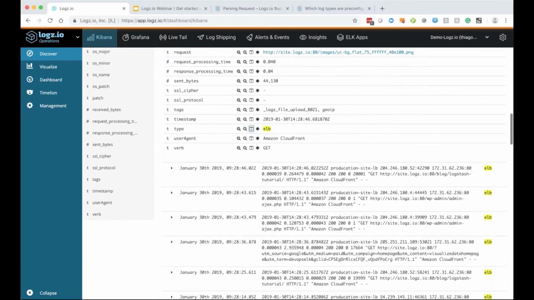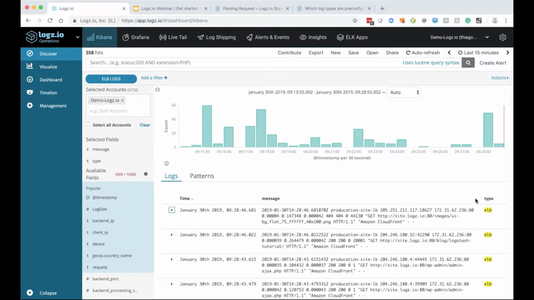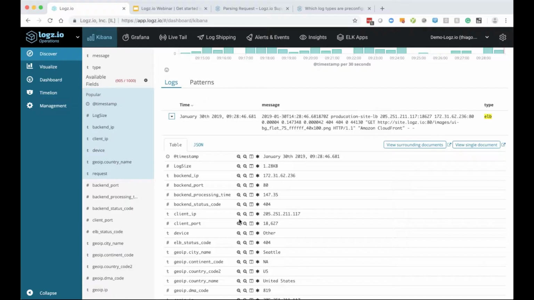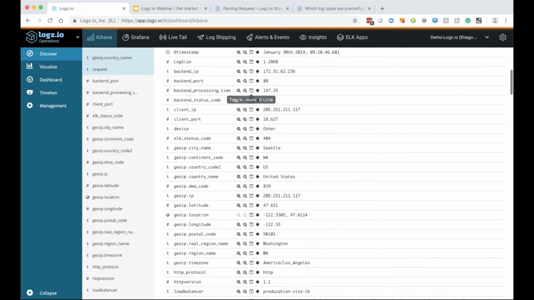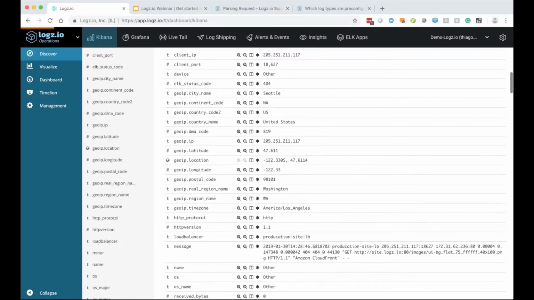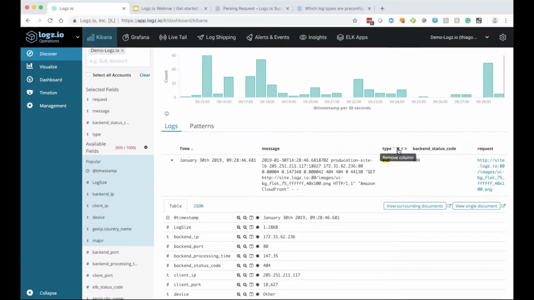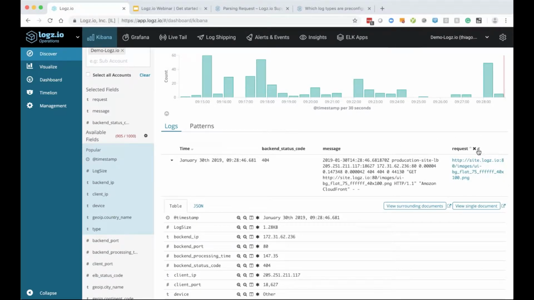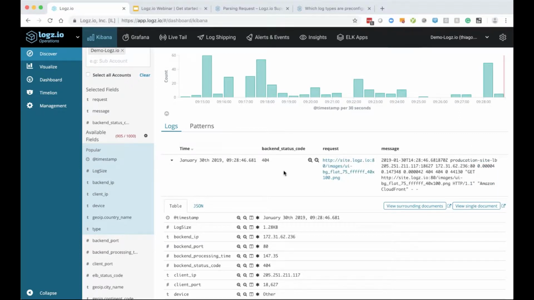By clicking on that, you will notice that a new column has been added called type, and right there I see all the values that are coming through. So what I could do is design something that I want to keep an eye on, and this is once again the advantage of parsing your logs, because this will be parsed data. Let's say I want to keep an eye on my status codes. I can click on this, and I also want to keep an eye on requests. I want to see where those requests are coming from, and I can click on that. Now I don't want type because I know my type is already filtered. I'm going to remove that, and I want to prioritize the request and also the backend errors that I'm getting.